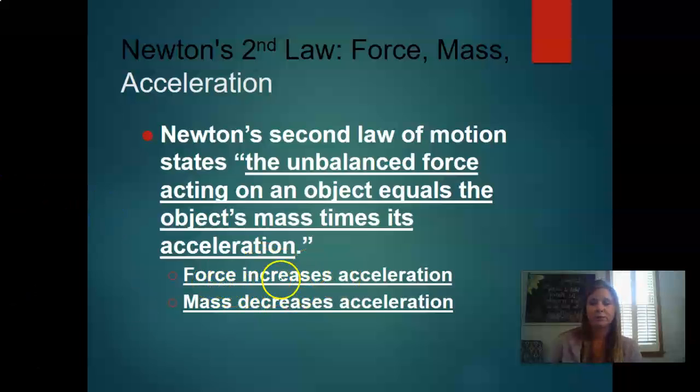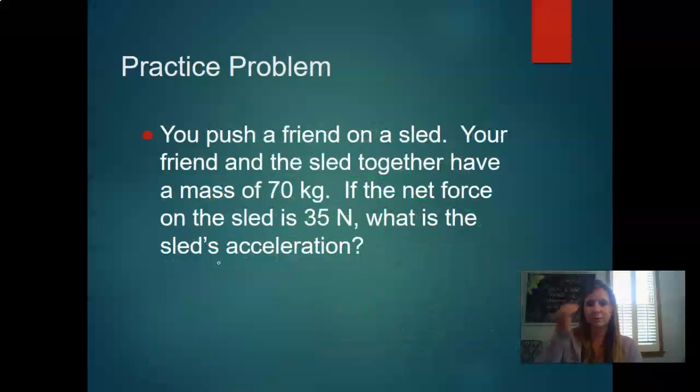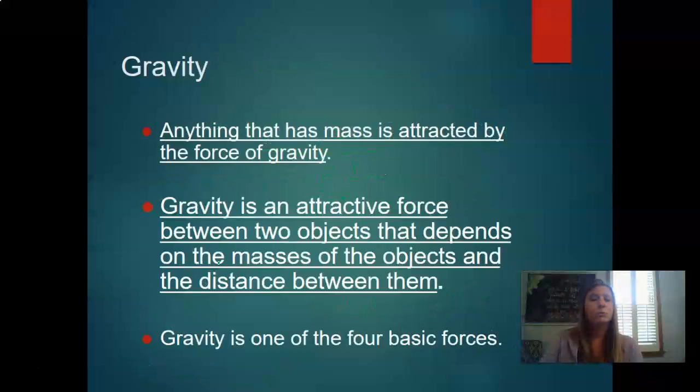So if we think back to these two terms, force increases acceleration, mass decreases acceleration. Well, sometimes that force is just gravity. So we kind of went through some of these. We need to address clearly gravity here on Earth, and then the lack of gravity in some spaces, or the change of gravity depending on the mass of another object.